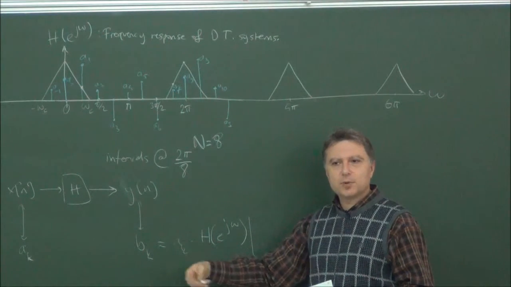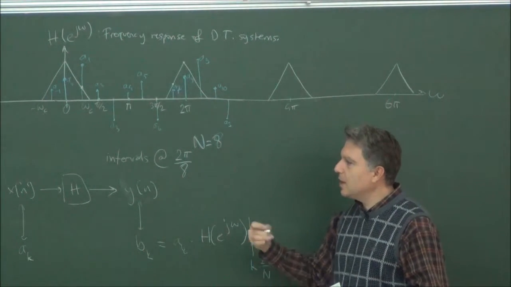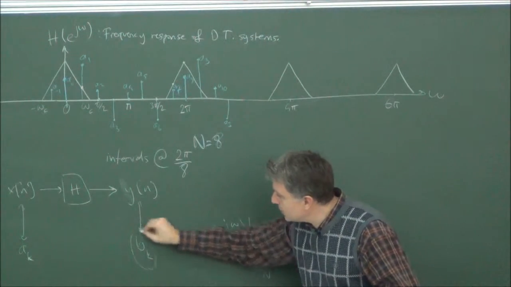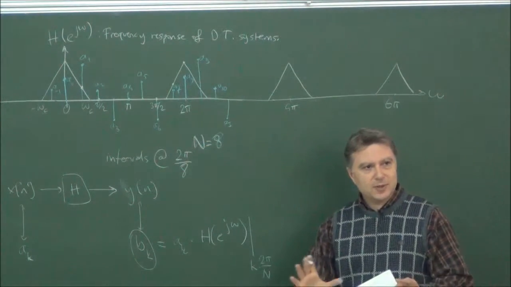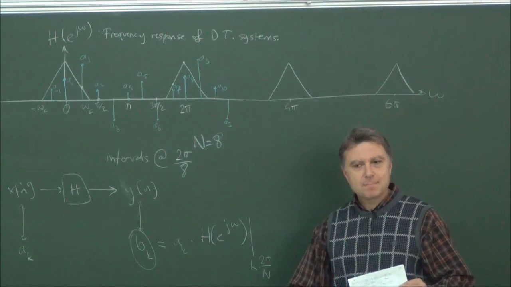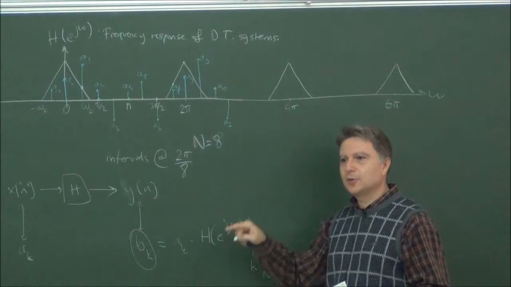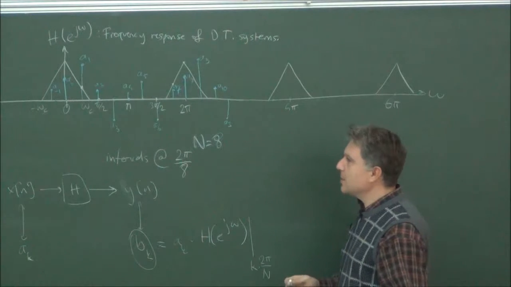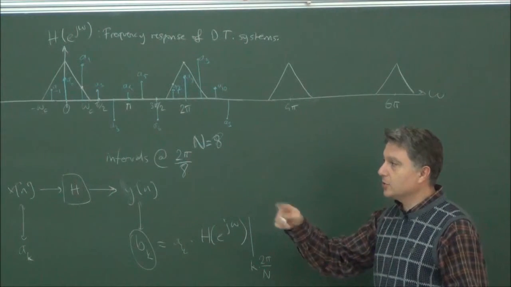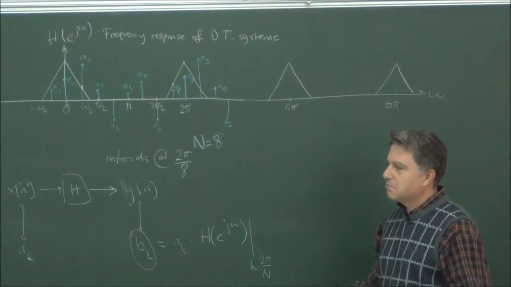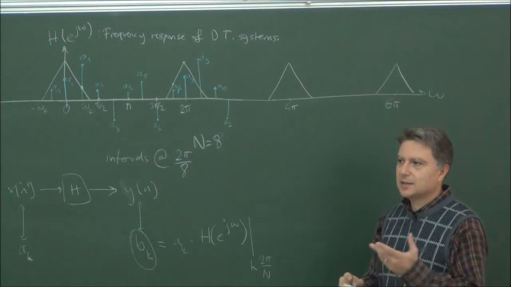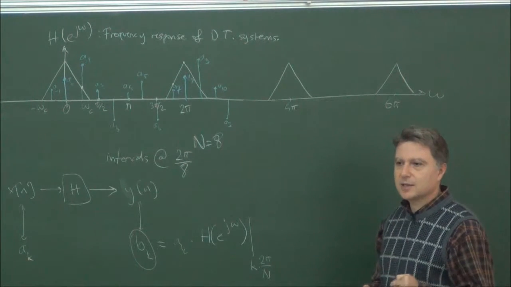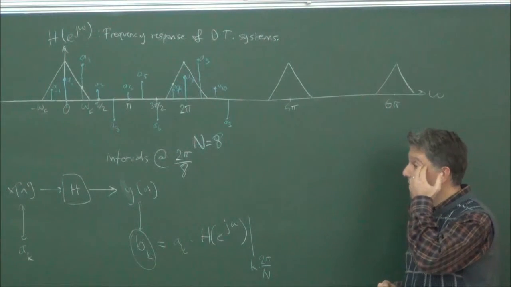How can you further proceed with the question? I may ask you, for example, what is the signal at the output? Then from these new Fourier series coefficients, you must combine them with the harmonics and say that y of n is equal to that summation. And remember the summation formula, or even if you don't remember it, it will be available to you. It's just the Fourier series representation of discrete time signals using the Fourier series coefficients and the harmonics.